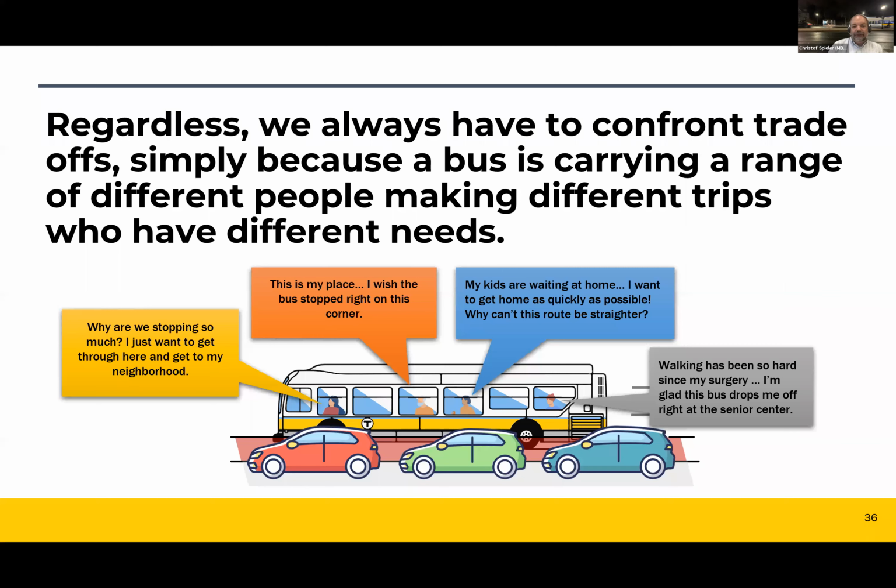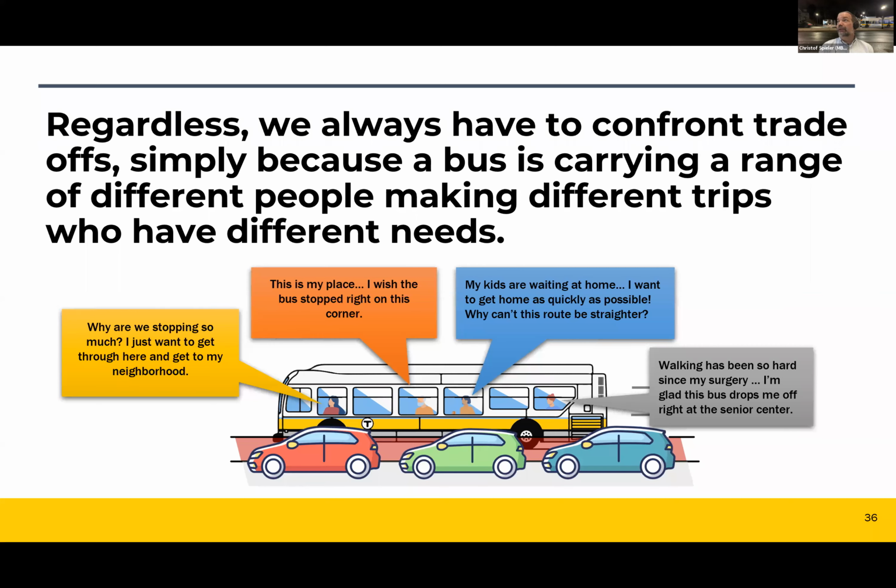If a bus is going down the street, there are multiple people on that bus, and those people have different goals. There may be somebody on that bus who this isn't their neighborhood. They're riding through, on the way to somewhere else, and they're kind of annoyed every time the bus stops since they want to get home. But there's somebody else on that bus who is going to this neighborhood, and they wish the bus had more stops so they had a shorter walk to their apartment.